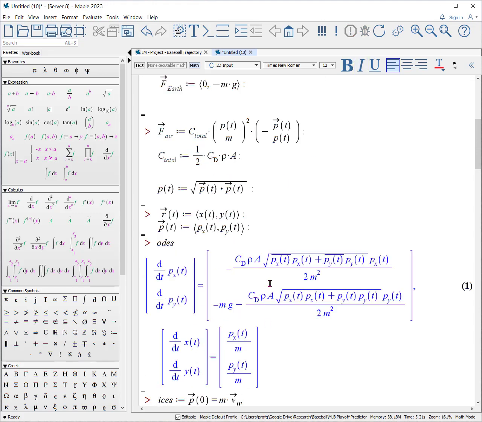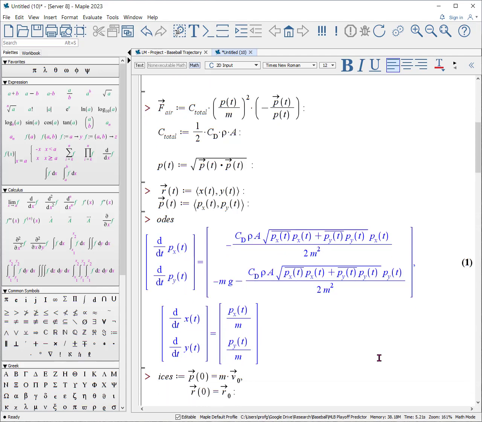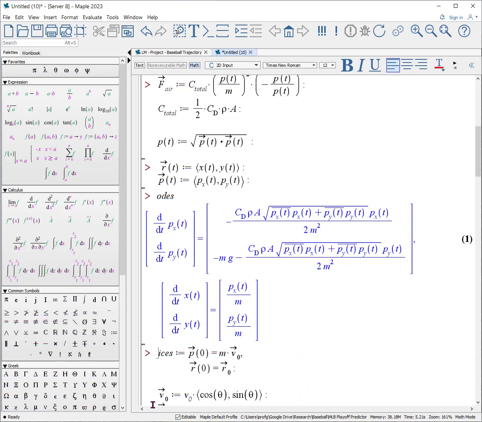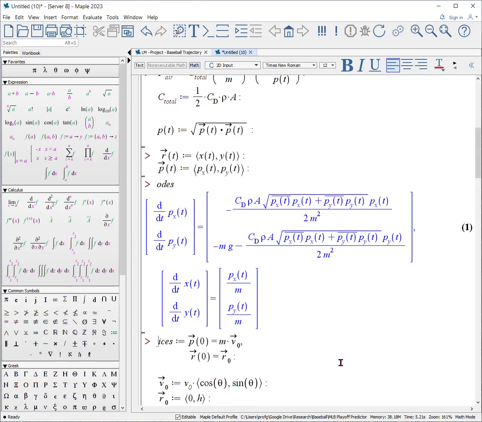So what do our ODEs look like? And you can see they are written in vector format for each component of the vector. What's our initial conditions? Our initial conditions is momentum at t equals zero. It has some mass at a launch velocity, and it is given by some initial position. That initial launch velocity is due to its magnitude times an angle, either in the x-direction and the y-direction, and its position is given by zero in its initial position.